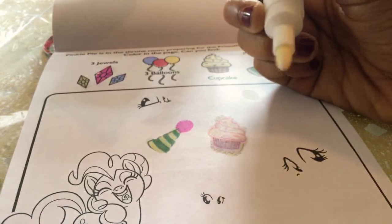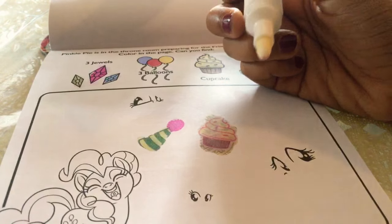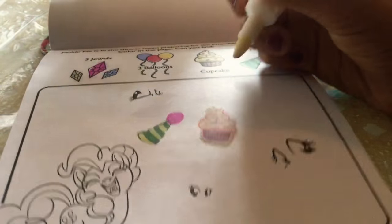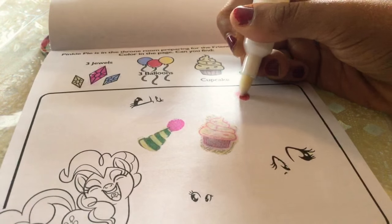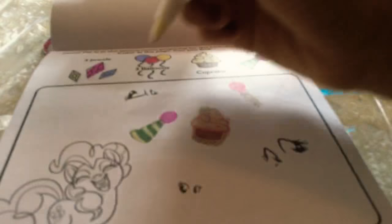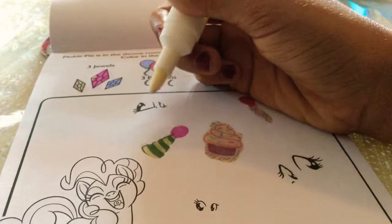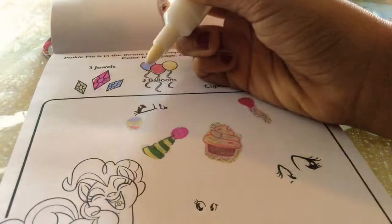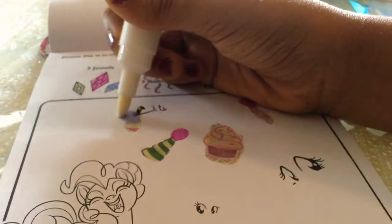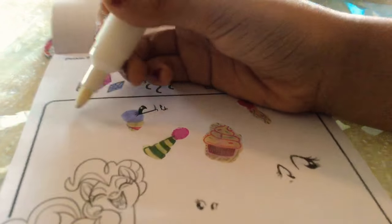Yay, I found the cupcake. I think I found the first balloon. Yeah, not spying the other balloon. Ooh, that's not a balloon. Wait, is this a balloon up here? I don't know.